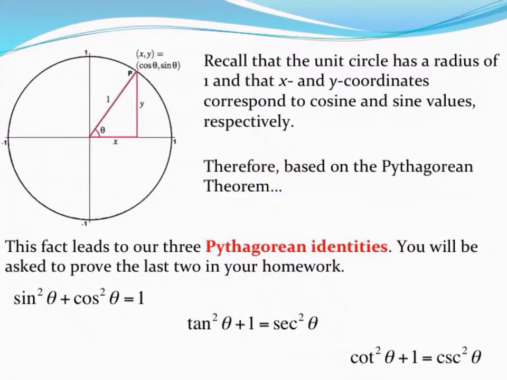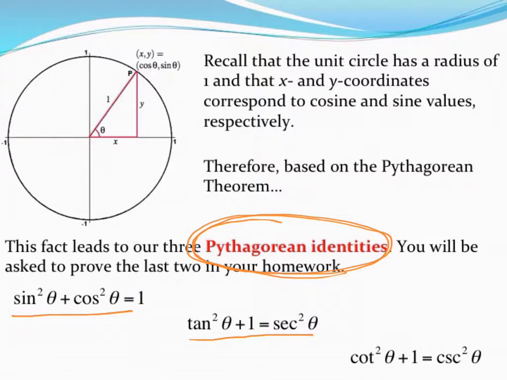Here are three more identities that we can use to simplify trigonometric expressions. We call these the Pythagorean identities because they're based on the Pythagorean theorem, which we've talked about in class. So here they are down here. Notice all three of them involve taking our trigonometric functions and squaring them. So when you see squares with your trig stuff, that's probably a good indication that we're going to try these Pythagorean identities. So let's take a look at how these three will work.